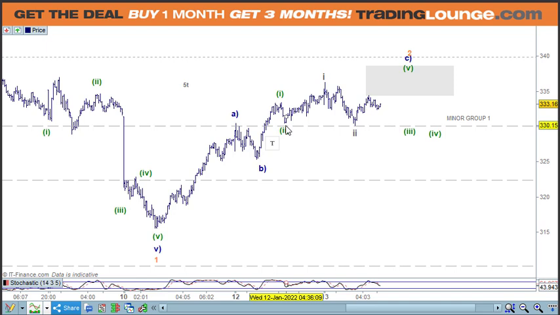So I'll probably have to look at this, and that looks like 3 waves here, 1, 2, 3, and 1, 2, 3, 4, 5. It's just squashing it all up. Do you know what I mean? And then you're kind of going into the guessing game a little bit with this. So the other way you can look at this is putting wave 1 over here as well for this.